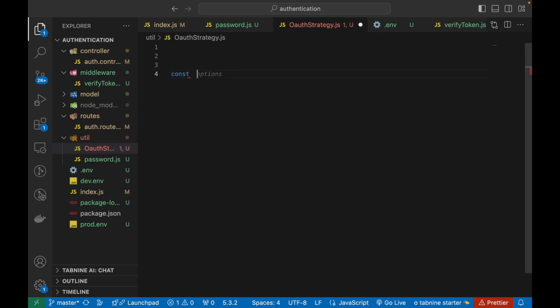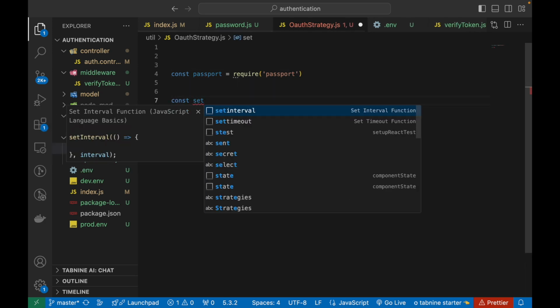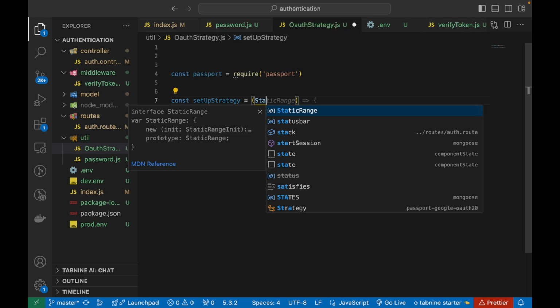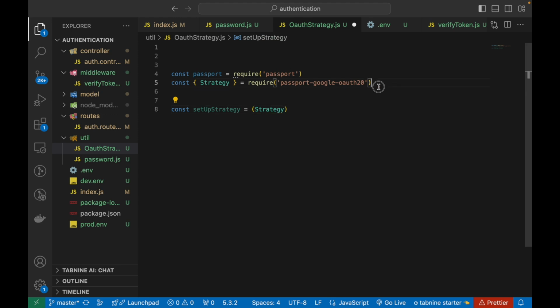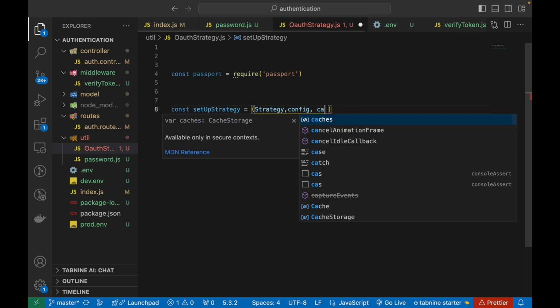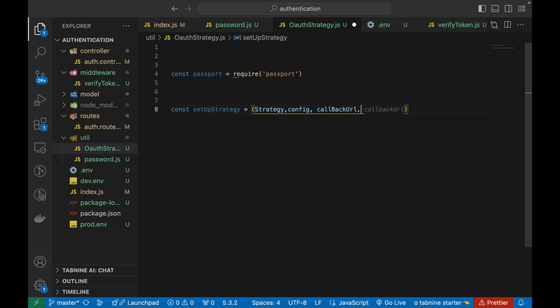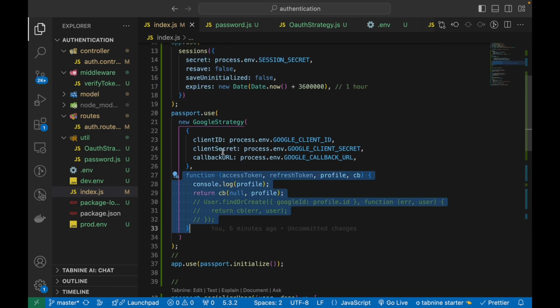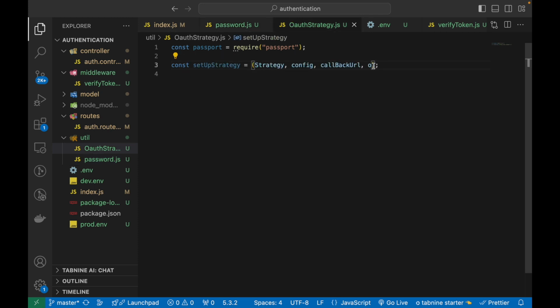So const passport equals require passport, and the function name is setupStrategy. We'll get the information of the strategy, with a config, and after that it will take the callback URL, and after that a callback function. What does callback function mean? This function, okay, the auth callback, and then we simply do some type of functionality.